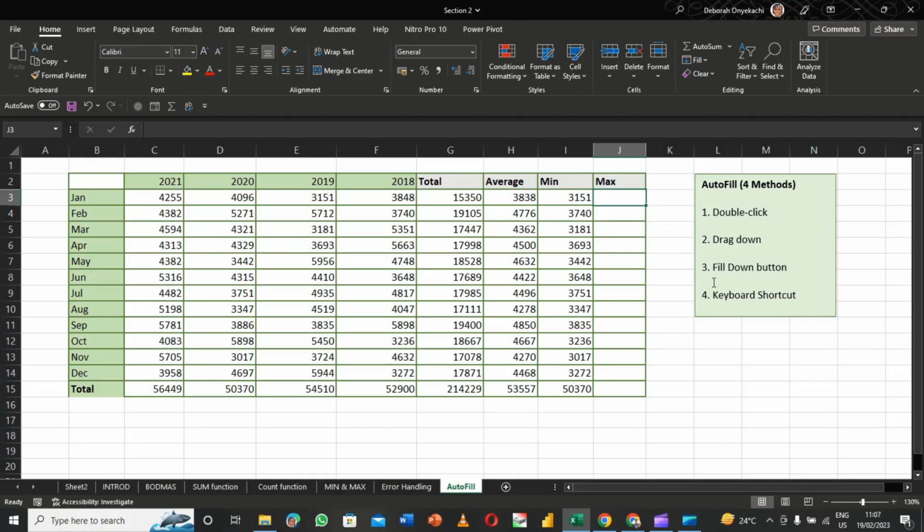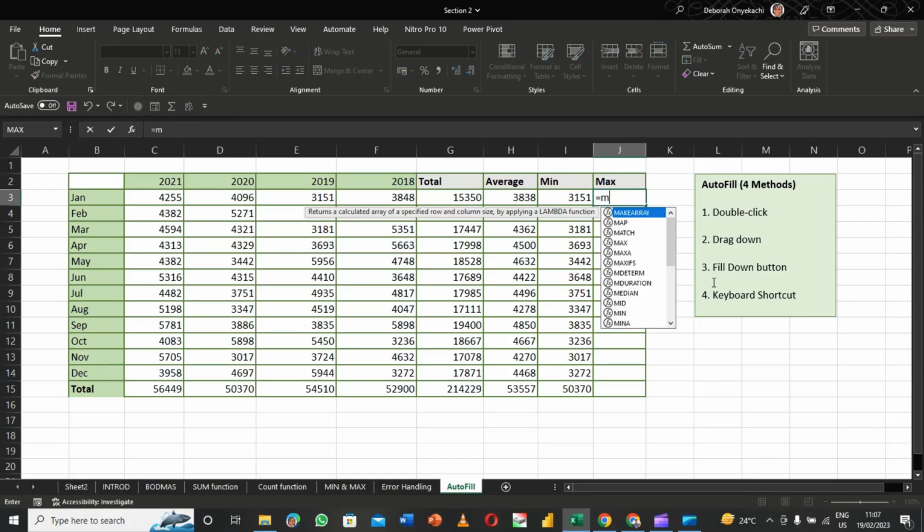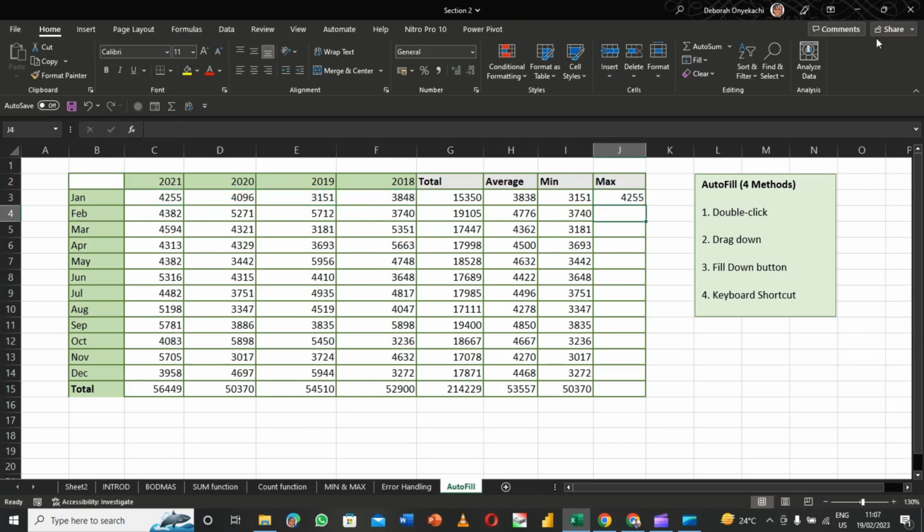The last one we are going to look at is using the keyboard shortcut, which is the sweetest one. You don't need to waste too much time. So we're going to do our max. Sorry. We want to find the maximum value of this. Close, enter.